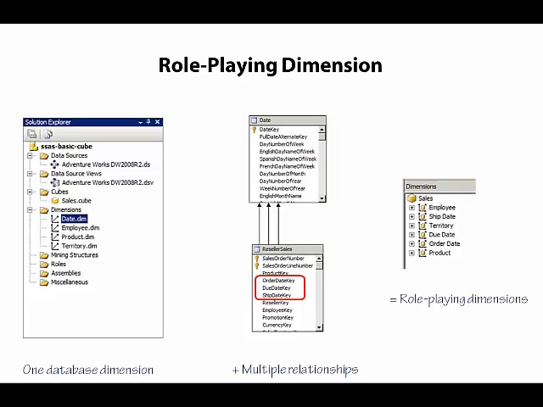We can rename them if we like, hide them, or delete them as determined by the user's analysis requirements. Renaming the dimension in the cube is one of the properties of a dimension that is set cube by cube and does not affect the dimension at the database level. Here we see our role-playing dimensions as ship date, due date, and order date.